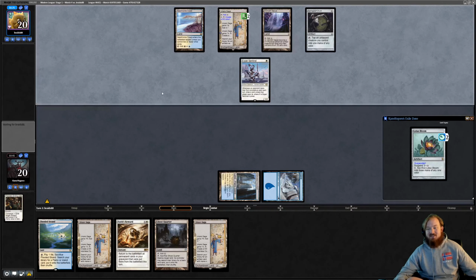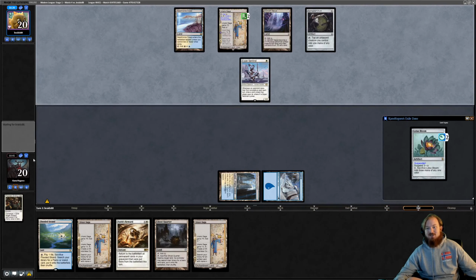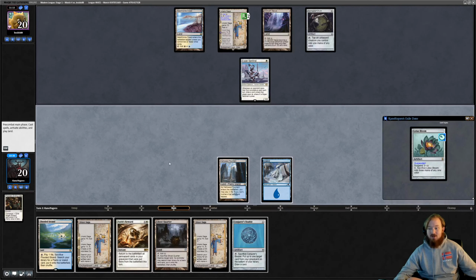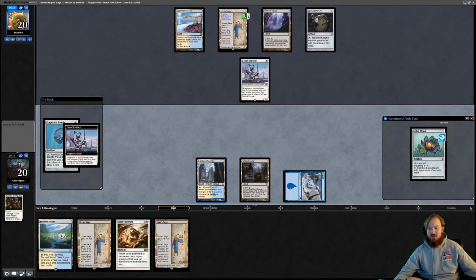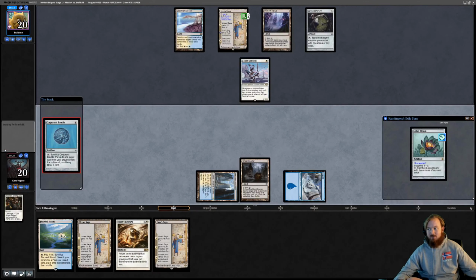Inkmoth is not what I want to see. I can hold up Ghost Quarter to discourage or dissuade an Inkmoth. Lotus Bloom down to 1. Okay, we do draw an egg. Play Ghost Quarter. Play Bauble. I am going to pay. I don't want my opponent drawing any extra cards right now if I can avoid it.